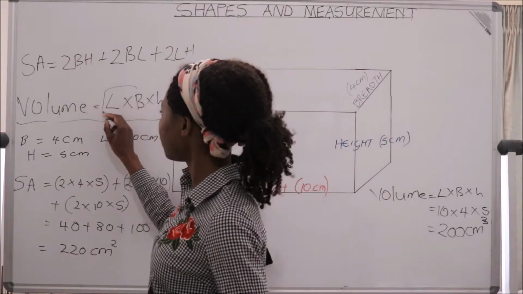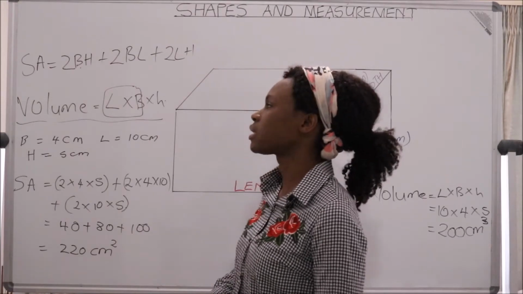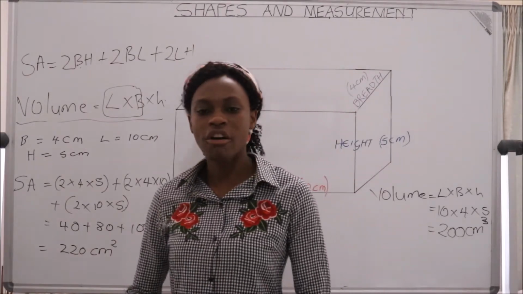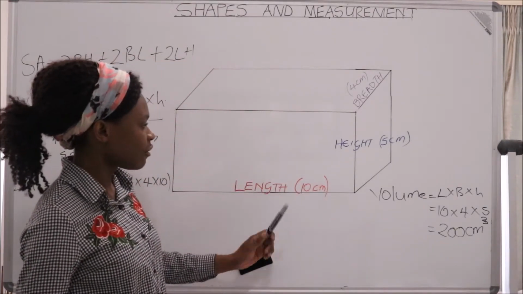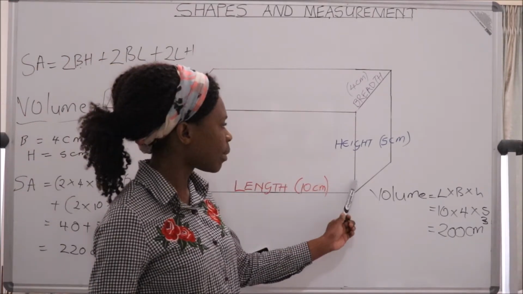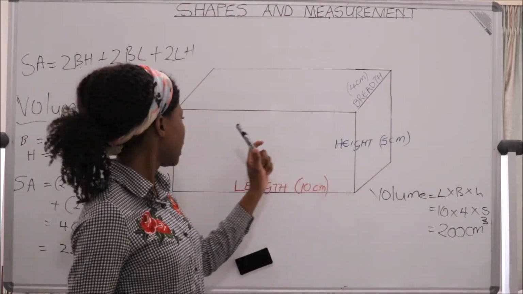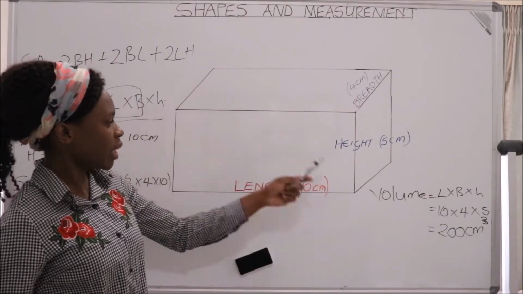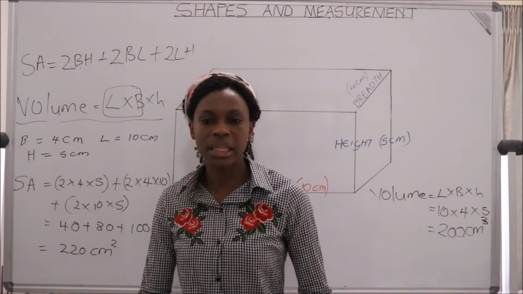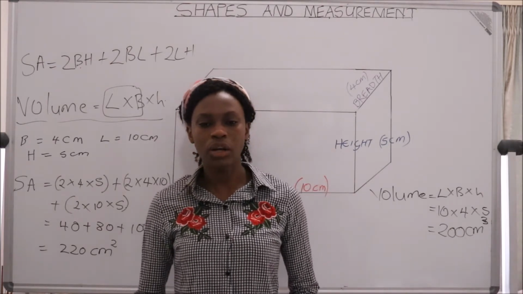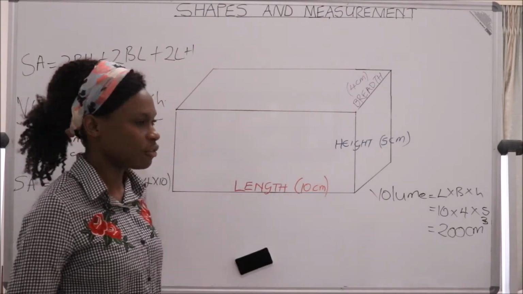Our L multiplied by B, this side, in this equation is equal to our base area. That is our base area multiplied by the height, which is the height that it has been extended with. So in this case, it was the base area of this multiplied by this height, which it has been extended with. Also note that this is also the height, and also this is the height. This is the base, and that's the base. This is the length, and that's the length. So it has just been drawn in 3 dimensions so that you can look at it in a clear plane or section view.